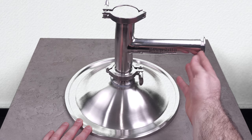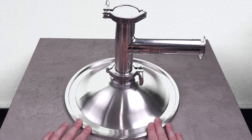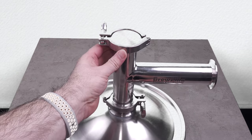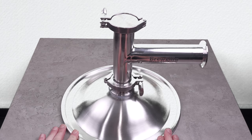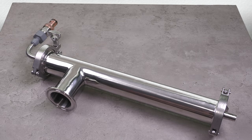The pipe that you see here in the middle connects to the rest of the steam condenser via a supplied triclover clamp. One interesting feature is that this triclover clamp on top can be removed along with the blanking plate during the boil, and this allows you to add hops or other suitable boil additions without unclamping the lid from the brewing system. Moving on to the other half now, and this is the connection point on this end.